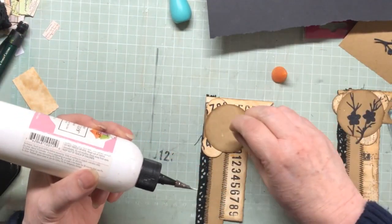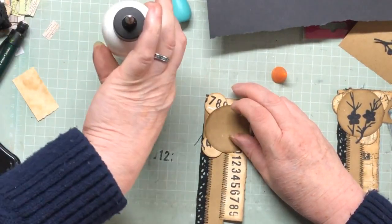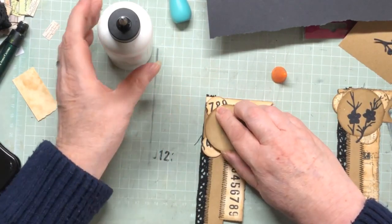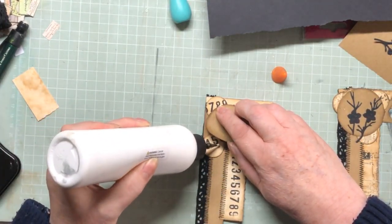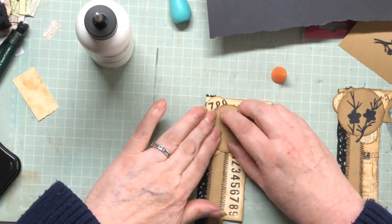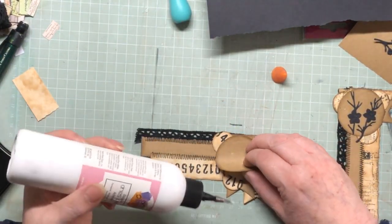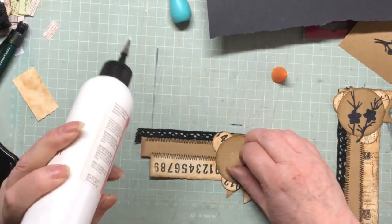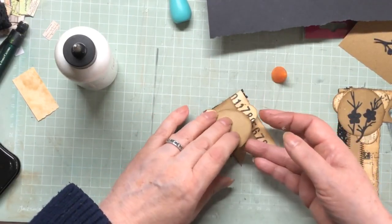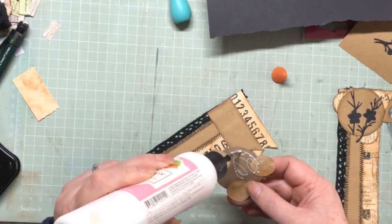Right, so let's glue those down where they sit. There. Oh, where it did sit. Yeah, there. There. And this last one. There, lovely. Now they're all a little bit stuck together. We can pick that up and glue the back down into place.